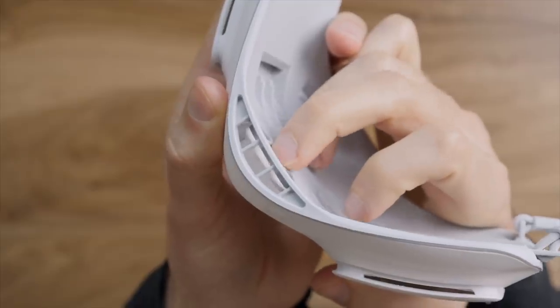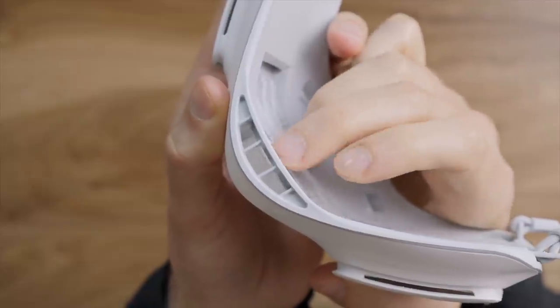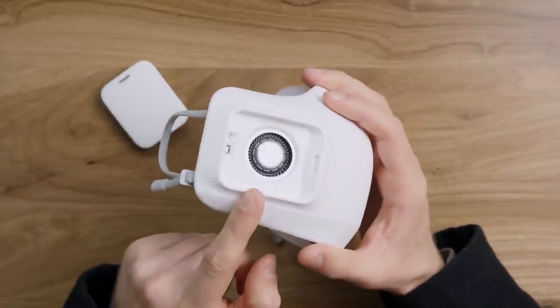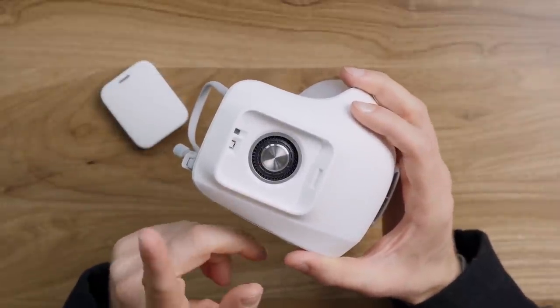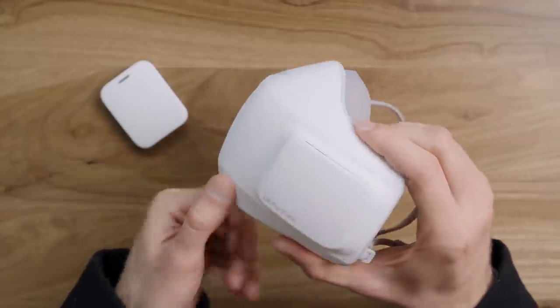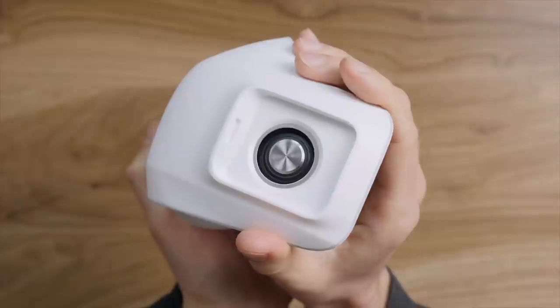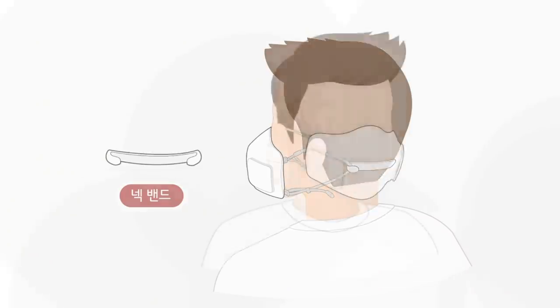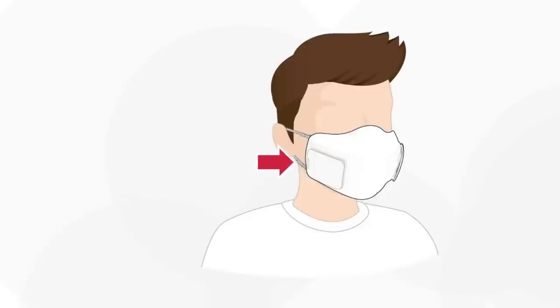On the bottom side, there's a flap that opens up to release air through a bottom-facing vent as you exhale. Inside, there's something called a respiratory sensor that detects the patterns of your breath and how much air you take in and let out each time. Then, using AI, it adjusts the speed of the fans accordingly. So the fans are there to assist in air intake, so they'll speed up as you inhale and then slow down to reduce resistance as you breathe out. LG says the mask is designed to make breathing feel effortless.